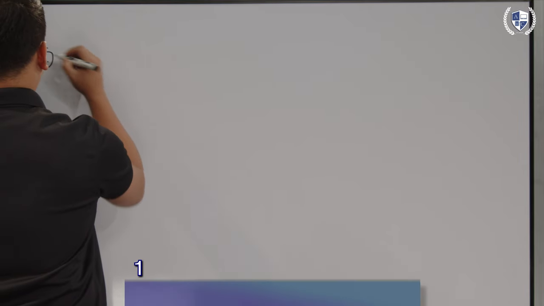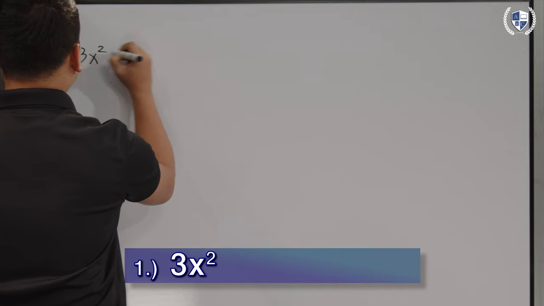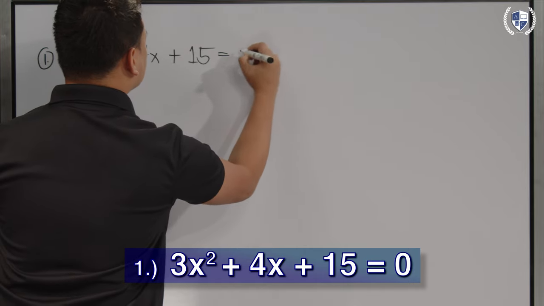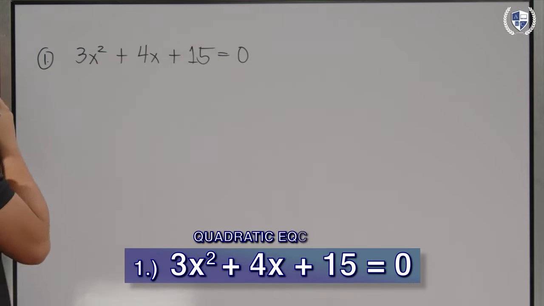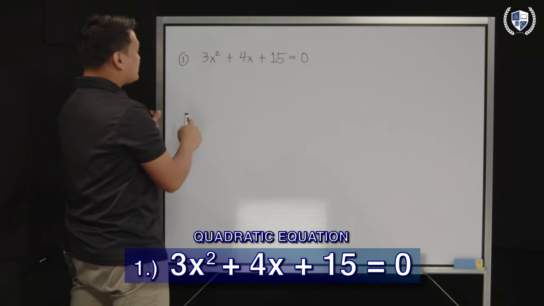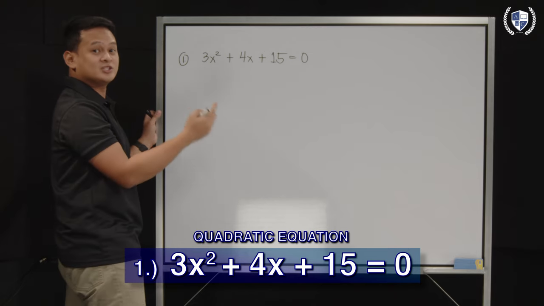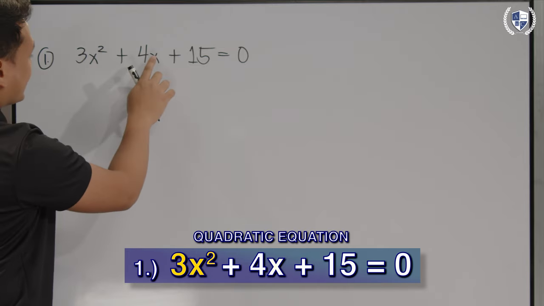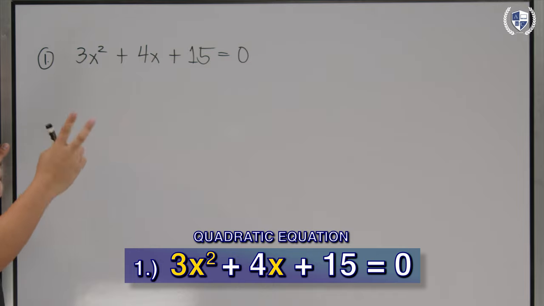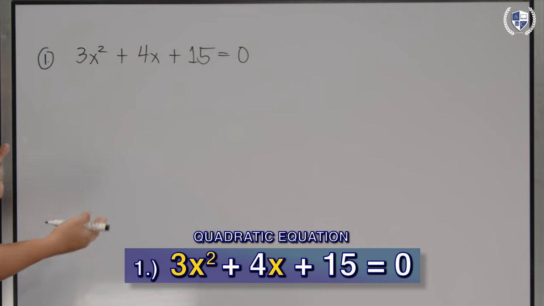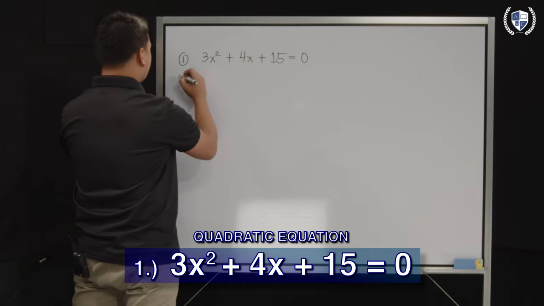Now, for our first example, let's say our equation is 3x² + 4x + 15 = 0. Why can we say that this is actually a quadratic equation? Because you can see here the quadratic term ax² wherein, in this example, it is 3x². And the variable x only has 2 exponents which are positive 2 and 1. We don't see any negative exponents of x. So therefore, obviously, this first example is indeed a quadratic equation.